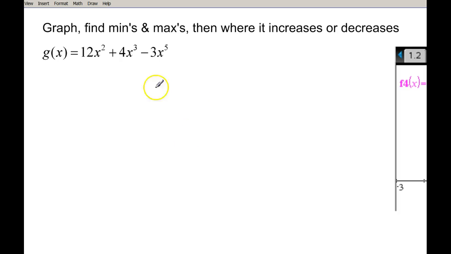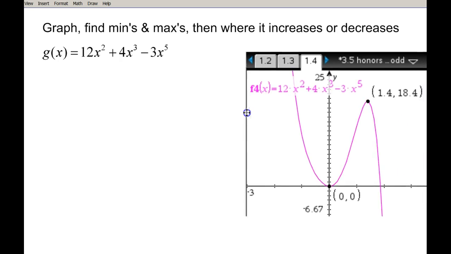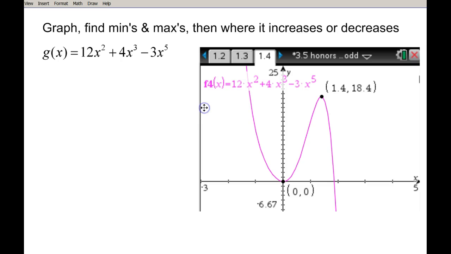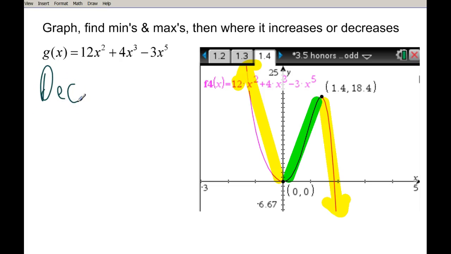So again, you want to type this in your calculator. You want to get a good window here. Once you find a good window for your graph, and this is a pretty good window for this one, again, you want to identify which parts are decreasing. This portion of the graph is decreasing, then it increases here, and then the function decreases. And that goes on forever, it goes on forever that way. So again, we're just going to label the parts where this function is. Let's start with decreasing. So decreasing from negative infinity to, again, the x value here is 0.